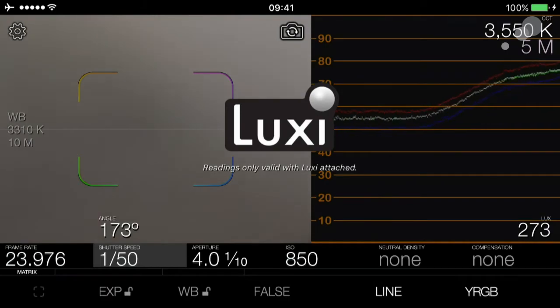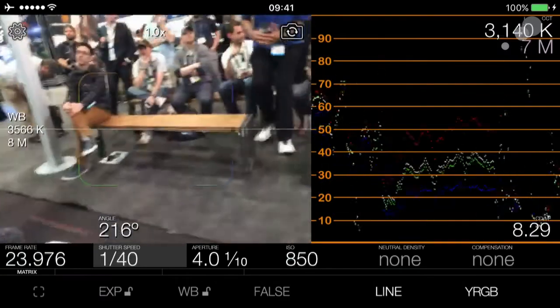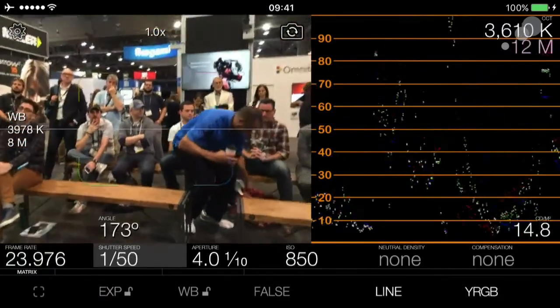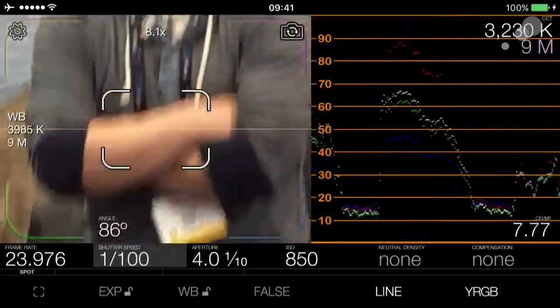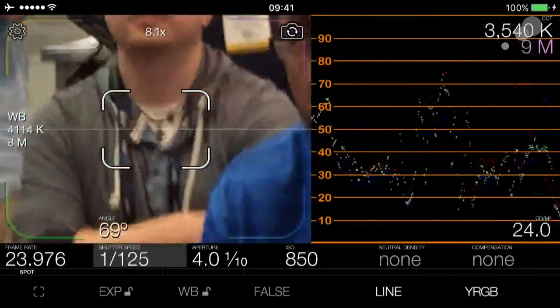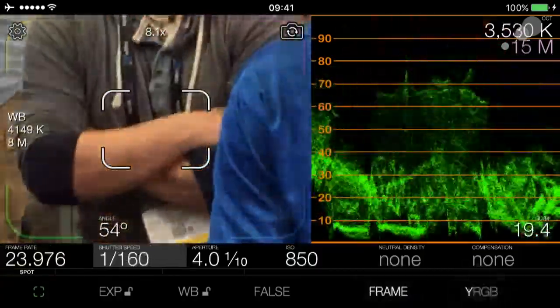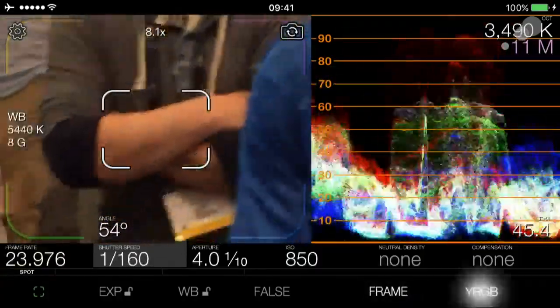There's also a reflected mode. So I'll use the front camera for that, and I can zoom in and do spot readings on people. And I also get a waveform monitor that's in Luma only, RGB, or YRGB, which is very handy for looking at color evenness on green screens. For example, on this shirt, would this shirt be a good tee? There's pretty good separation between the blue and the other colors, but I might want a bit more for a clean tee.